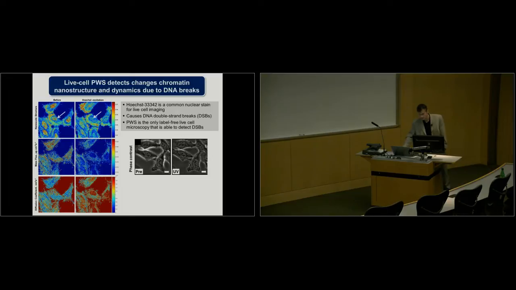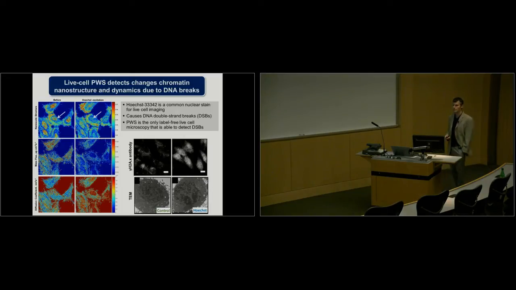And this is really not surprising, actually, because if you were to look at H2AX, you could see accumulation of DNA double-strand breaks after the activation of the dye. So essentially, you chop down DNA, chromatin, into smaller pieces, which is what you see here as the loss of the overall structure and creation of smaller nanoscale strands of chromatin, basically, within these nuclei.